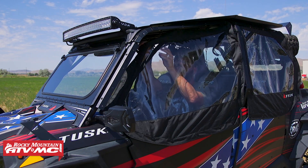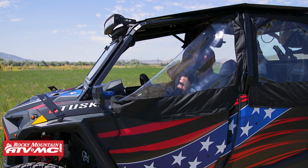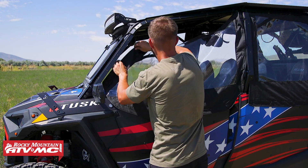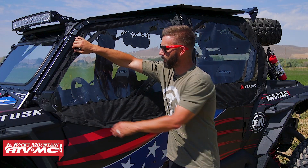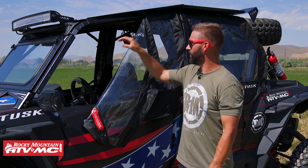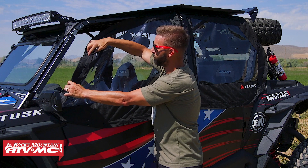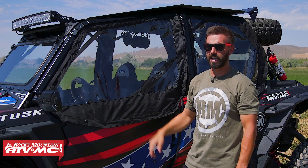First of all, you don't ever have to worry about zippers getting dirty and not working very well — we all know that's a total hassle. What's also nice is how easy it is to get in and out of your vehicle and to access your door latch. With these, it's very simple: you've got a handle on here, so when you're getting in you can just grab it, pulls right open, and you get access to your door latch. That allows you to get in, and then once you're in there, you just use those magnets and it pops right back up. Very easy to use.